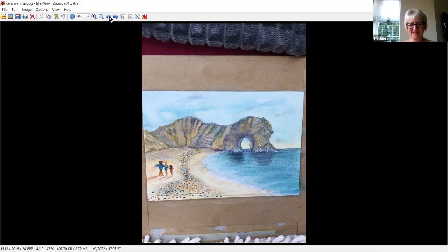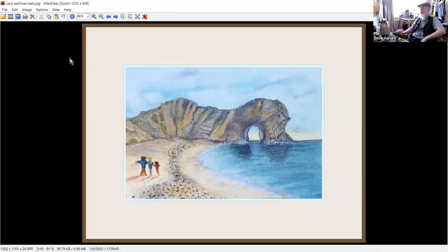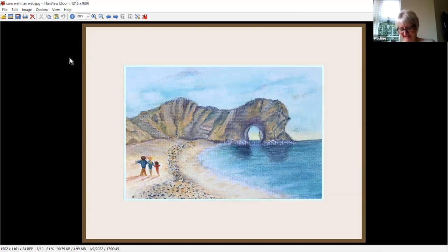Anyway, this one is our Carol's. Carol's very sweet. I showed Mel last. What paper is that, Carol? I don't know. I bought some of that cheap stuff, like that thick stuff, so I think it was that. And then I put a bit of pastel on it. I got some pearlized bits on the sea and on the hills, but you can't really see it there. If you hold it at an angle, you can see it shimmering.